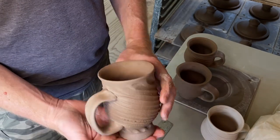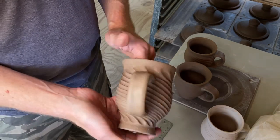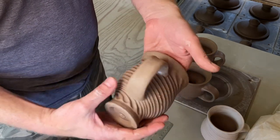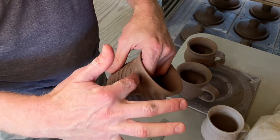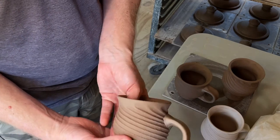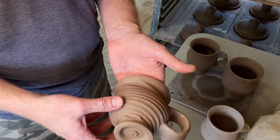There we go. There we got one that you can fit probably two or three fingers in. And I'll put a thumb grip on that one as well, of course. And like I said, the big key is try not to mess up any of your swirls while you're attaching a handle. And if you get a little bump in there, don't worry about it. But it's nice if you can get that attached without disturbing too much of the swirl of it all. And just play around with different size, shape, handles. If you don't like that handle and you want to make the same style mug, put a different style handle on it and just have fun with it.